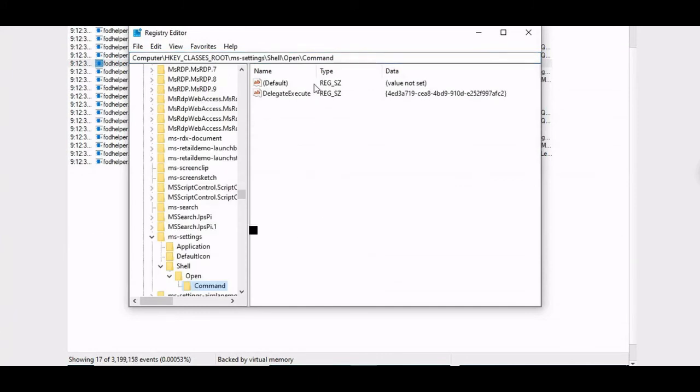Enter. If we search for this key in the registry, we manage to find a valid entry.